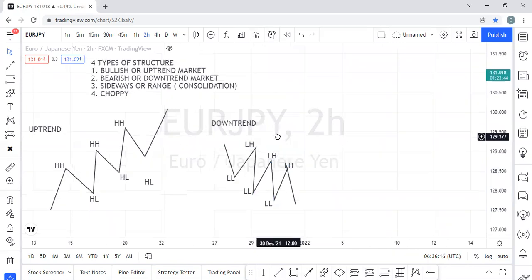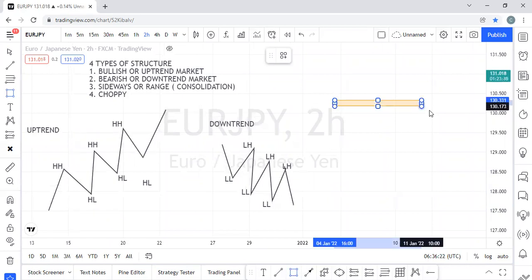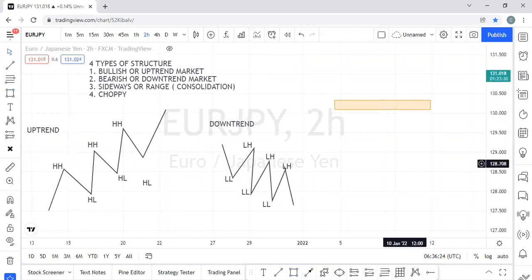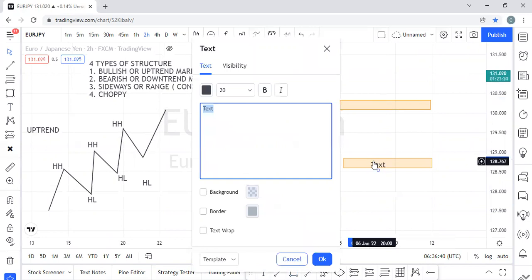And now let's look at the next one, what we call the sideways range of consolidation. The sideways market looks like this. I will use a moment to introduce this to you. It forms what we call a support and a resistance. A support is simply a floor, and the resistance is simply a ceiling of price. I will explain that, but let us just label it first.